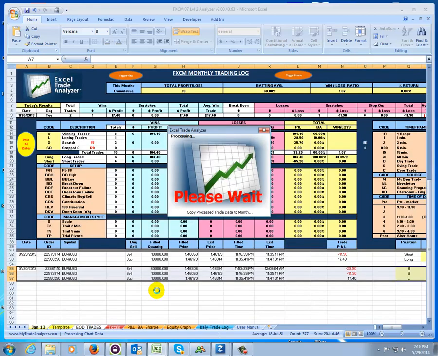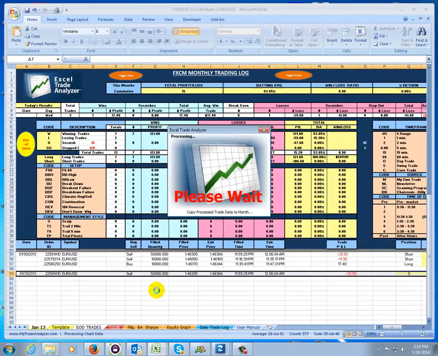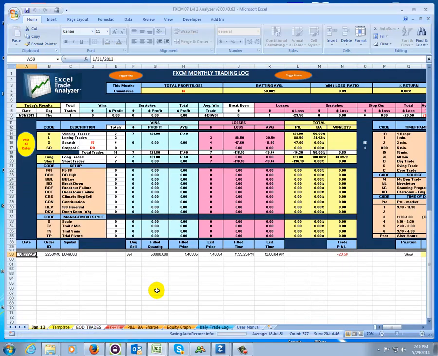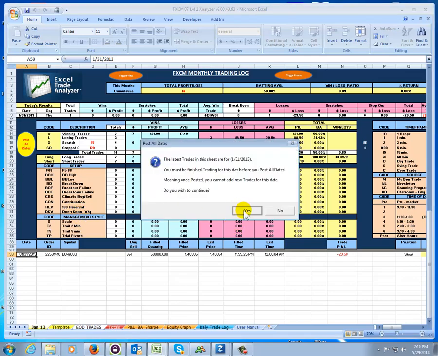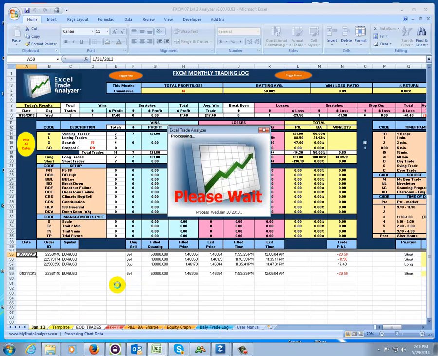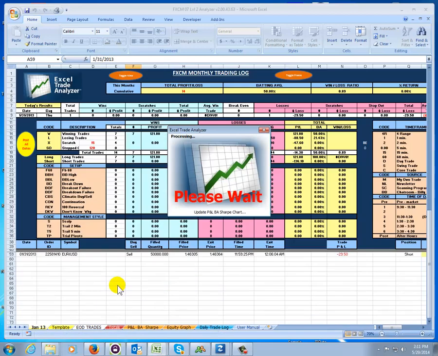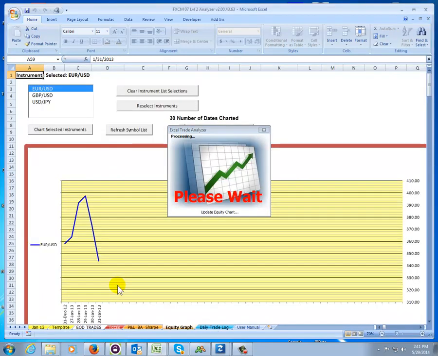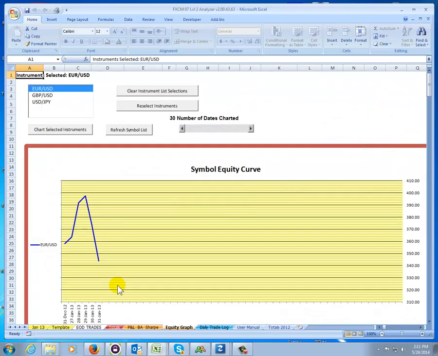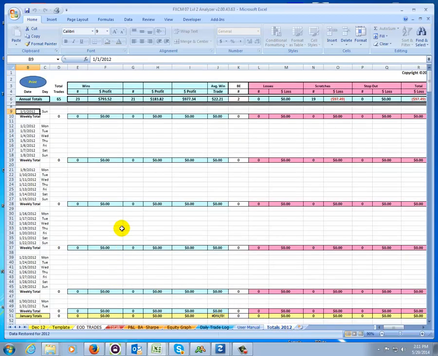And now it's just tracking each day's trades and posting it into the sheet. Once you've done that, you want to hit post all dates. You'll also notice for 2012, it's archived all your data for 2012.